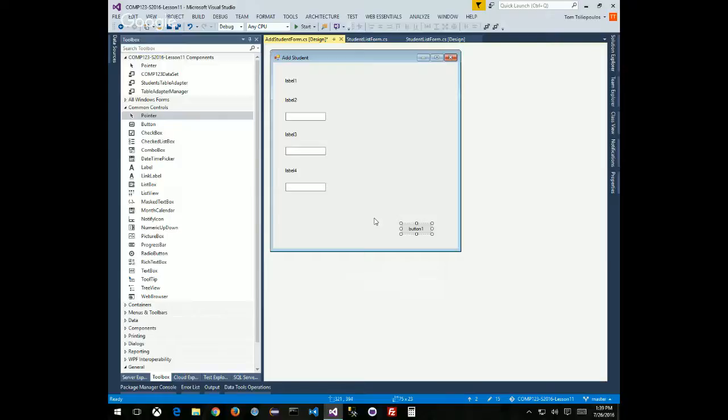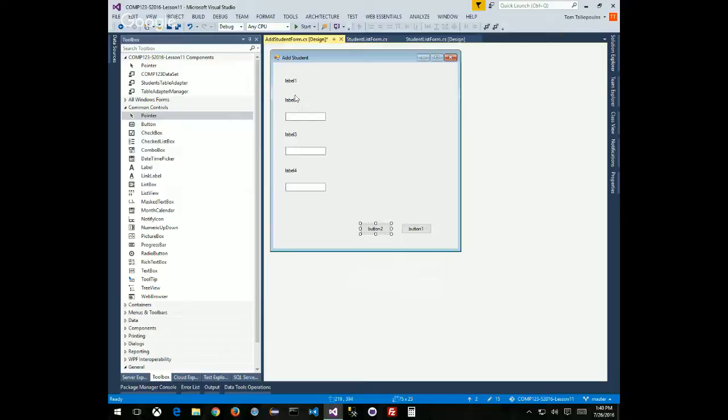Here's the other thing. Would this form pop up on top of my list, or is this form going to be hiding my list? And when I press cancel, it'll show my list again. You got to think of what this is going to do. But for now, we need a cancel button too. So let's copy paste. So again, we're just designing our form here for a second, high level.